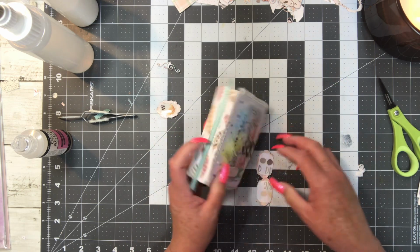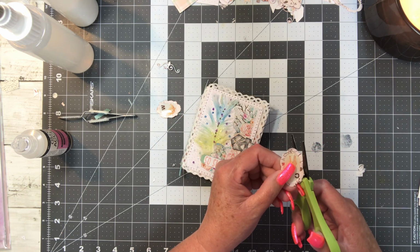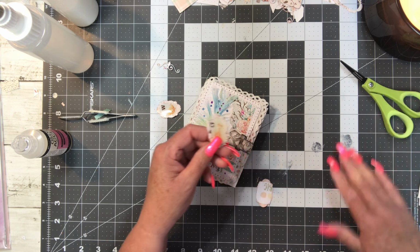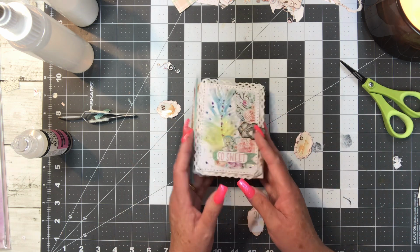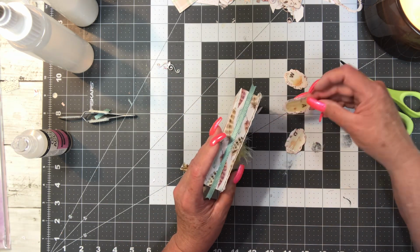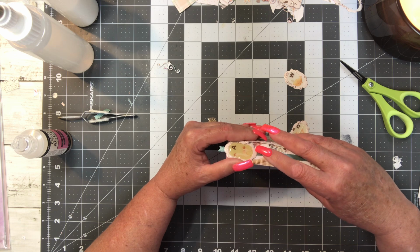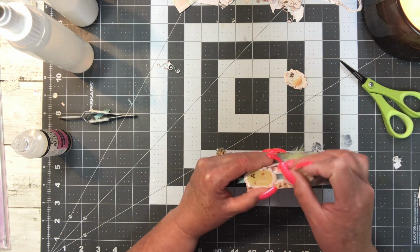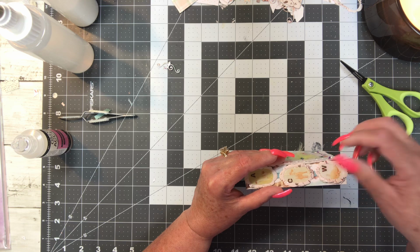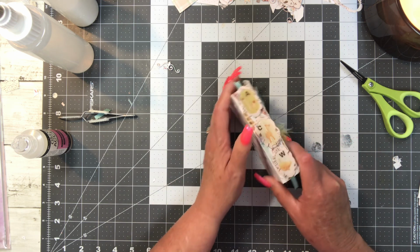But I've got to put these on. Yeah, that's got to happen. Let's see if I can trim this up just a little bit more. Let's see if they're going to fit before I start gluing. Okay. And it goes A, and I would be okay if it stuck up like that. C. W. Yes, it's going to fit perfectly.